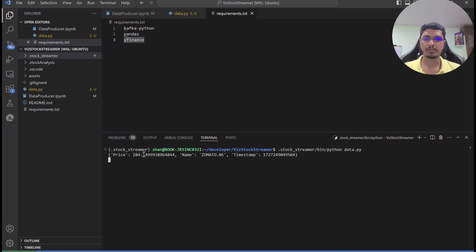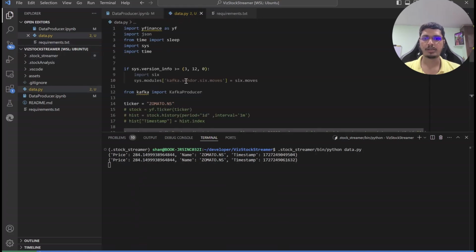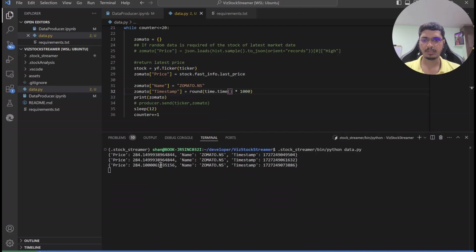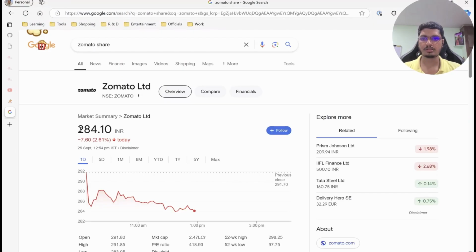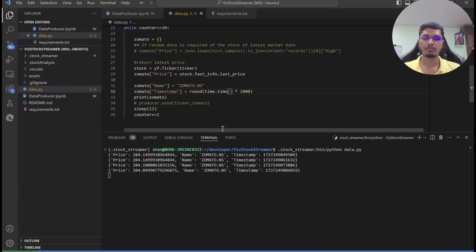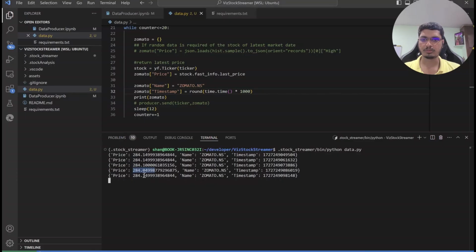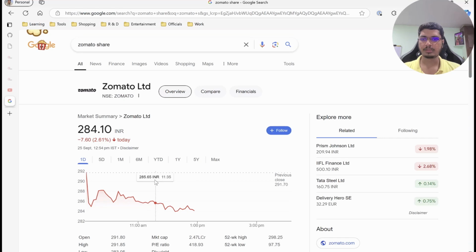Now you can see it is returning this value. So basically the JSON that we were trying to derive from the values that we are getting. This is going to be the latest price. If we want, we can just quickly verify it. So we want to look for 284. It is 284.10. It is 284.14. Let's see the next value, what it comes to.